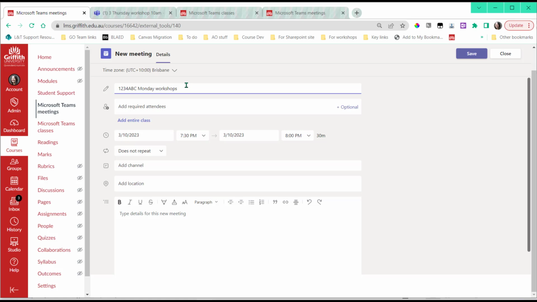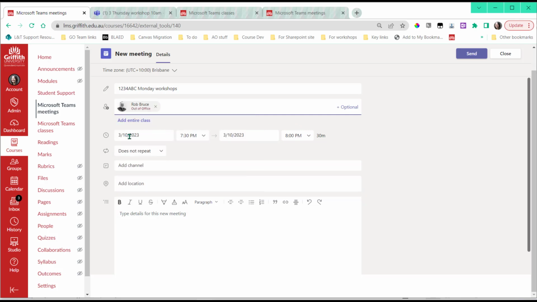We're going to create these as a series of meetings, so don't put week 1 or week 2 and so on in the title. The next field is for adding required attendees. Now here, it's important that we add people who are going to possibly be teaching the classes or will definitely be teaching the classes. And a later step will assign the role of co-organisers to these people. We need to specifically invite them in this field, even if they are owners of the team.